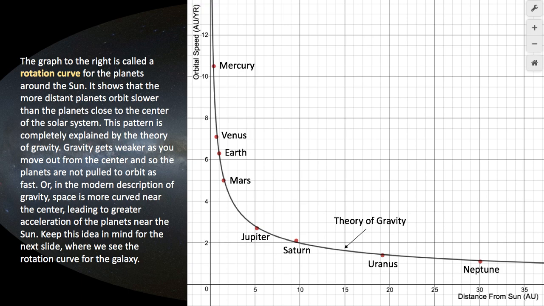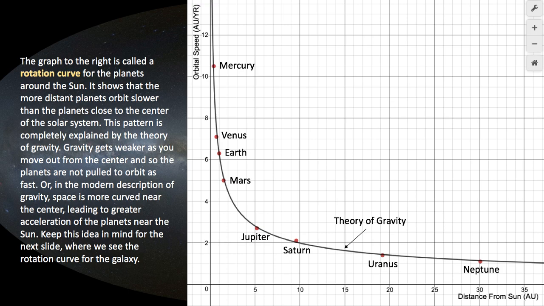All right, this is a slight aside, but we're going to get right back to the Milky Way in the next slide. What we've plotted here are the planets. On the x-axis, we have their distance from the sun, and on the y-axis, we have their orbital speed, how fast they're traveling. And the line shows what the theory of gravity predicts, and it all works nicely. That as you go farther from the sun, their orbital speed goes down. So this is something we've already covered. We've talked about it, and hopefully it all makes sense to you why that would be.